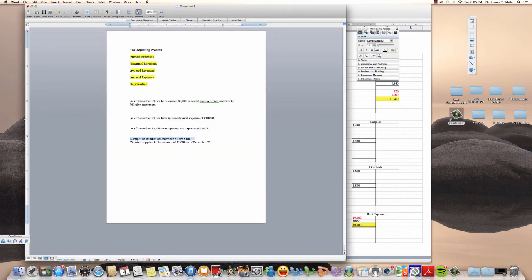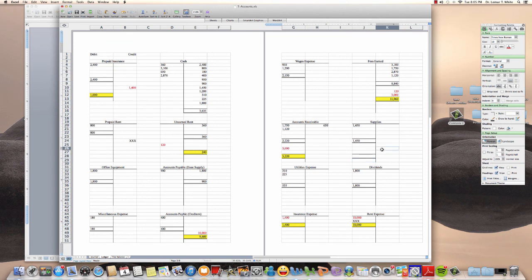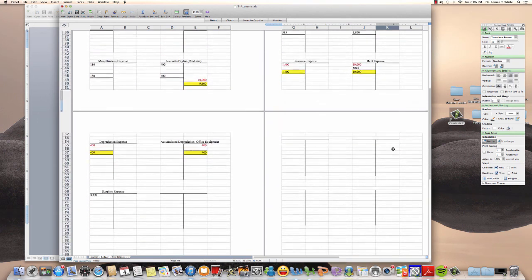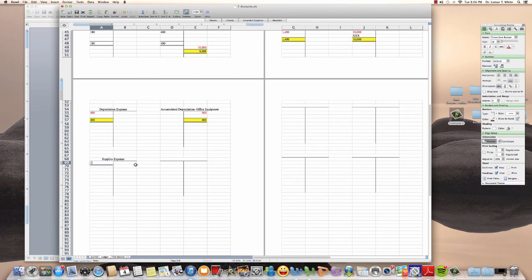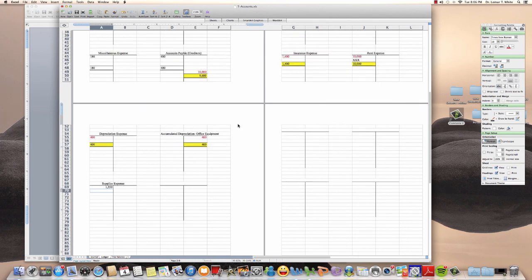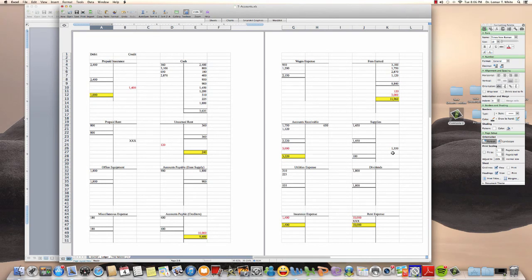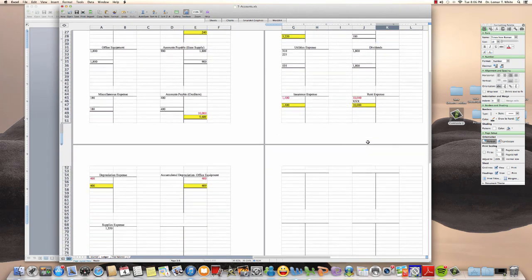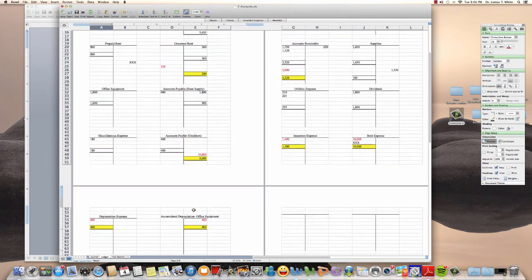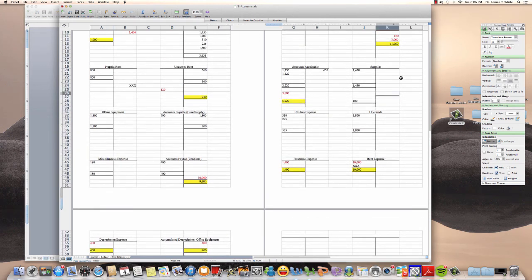The other scenario is where it tells us what has actually been used. It says we used supplies in the amount of 1,000. And by the way, I'll put back this 100 quickly here. So if I have $100 remaining and I use $1,350, since I reduced my supplies account by $1,350, I have to make a debit in my supplies expense account of $1,350. Okay? So I'd make the credit to my supplies account for $1,350. And I'll make a debit to my supplies expense account, $1,350. All right? So let's remove that now.